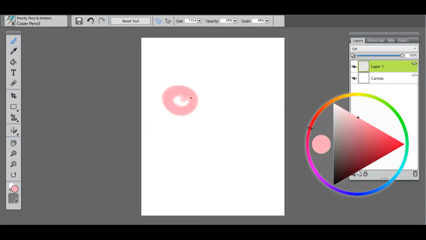Saturation. Saturation is the intensity of the hue. Not to be confused with tone, which, as we said, is how light or how dark a color is. Saturation is the intensity of the hue. For example, neon pink is very high in saturation, while pastel blue is low in saturation. Black, white, and gray have no saturation at all because they don't have a hue.